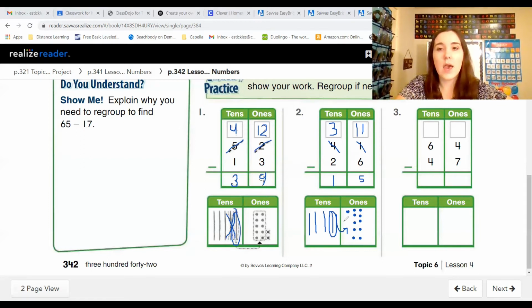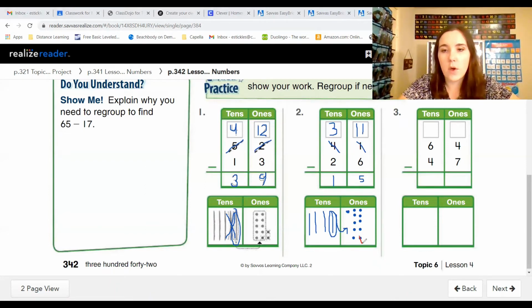And if you want to double check yourself, you can cross off those numbers down here as well. So we took away 6. So 1, 2, 3, 4, 5, 6. Let's see if I have 5 left. 1, 2, 3, 4, 5. Yep. And then in my tens, I already regrouped this one so it's not here anymore. And then we took away 2 more. So 1, 2, I have 1 left. We did it correctly. Let's do number 3.